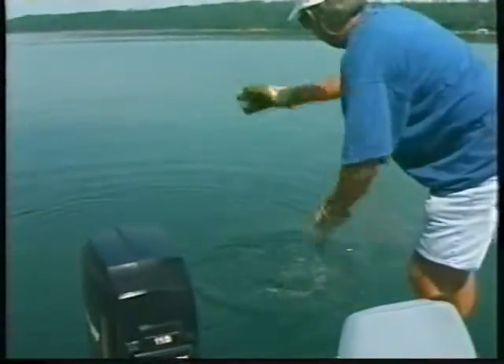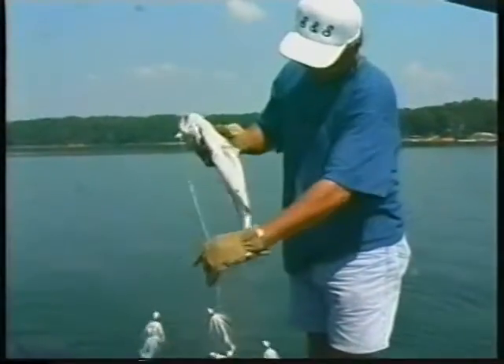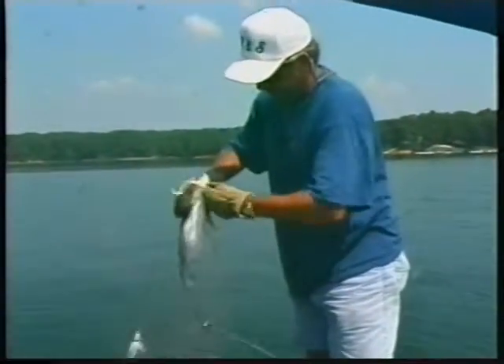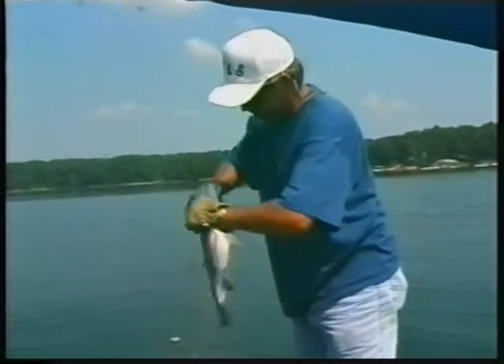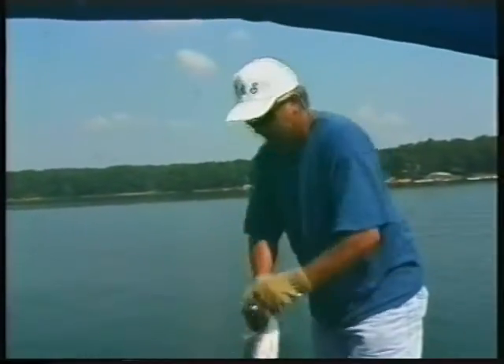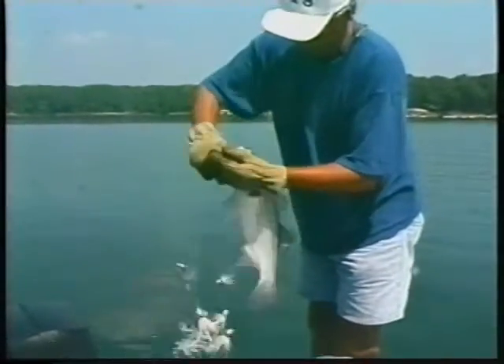I was planning on catching a 30-pounder! Look at that right there — isn't that pretty? Pretty is. Let me get him up here. Yeah, that's a pretty one — a couple pounds. He's been eating good! I gotta hold this umbrella rig so it doesn't get all tangled up. If he's getting loose, I'll hold this up. Get it — he wasn't gonna come out. You see where he's at now? He's hung in there good.